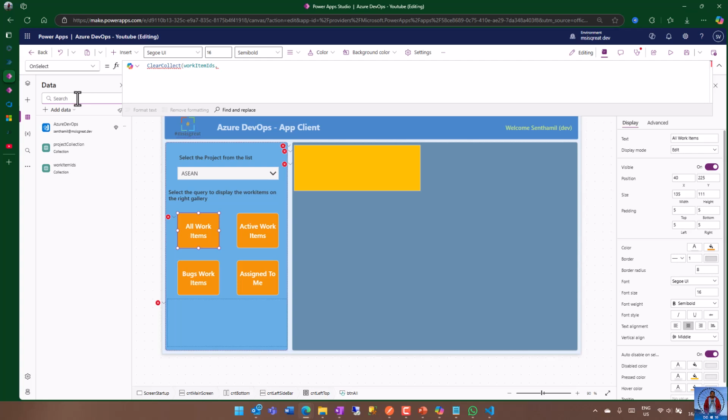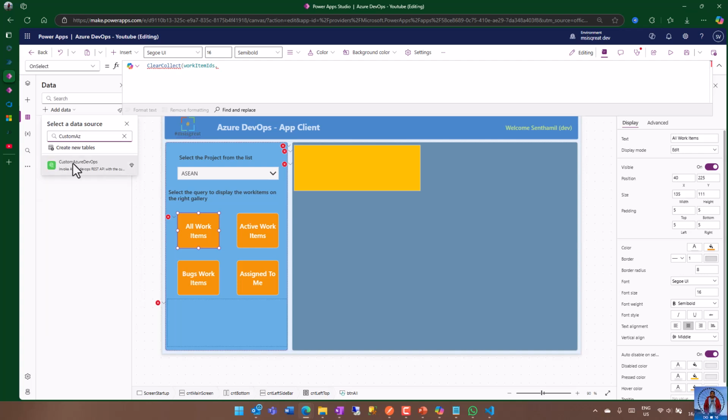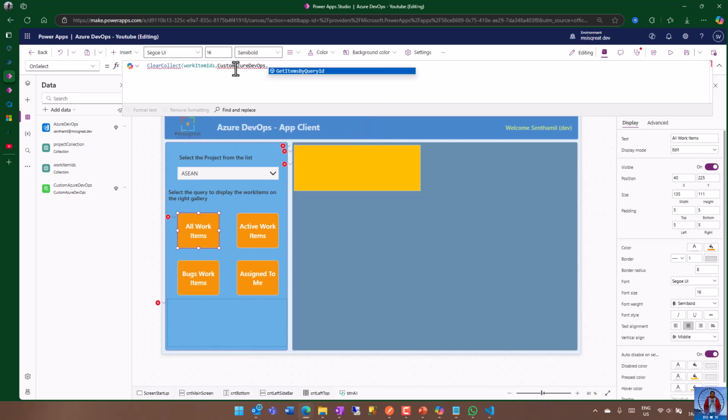Now you should add our custom connector. So custom Azure DevOps. You can see here this is the new connector which we created, and I'm going to add that. So the moment I add it, it uses the existing connection which we created during the test, and the username and the password are already supplied there. So it makes use of that. So now I'm going to use the custom connector DevOps dot. We have only one method, and the method takes the organization name that we're going to hard code.